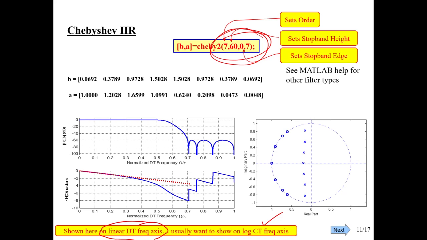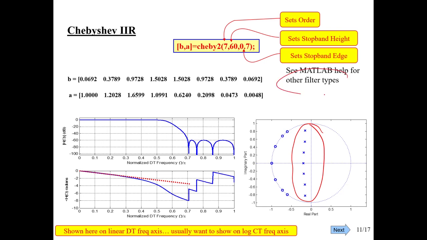So, all right. And again, we see that Chebyshev 2 puts a bunch of zeros on the unit circle, not all at plus or minus pi, some spread out over the range. So we get these nulls. And then a wall of poles, but not on the imaginary axis. Okay, so again, this is low pass. You can check out help for filter types.